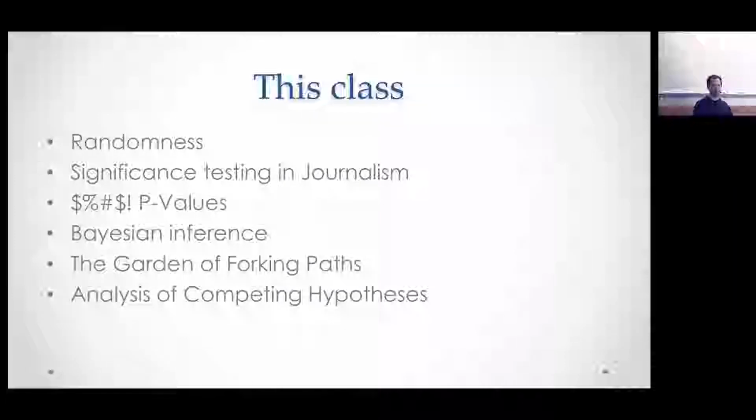The first thing we need to talk about is randomness. Then I'm going to show you a bunch of examples of significance testing. It actually happens in journalism, and you can use it to detect unusual things that could be indicators of fraud. And there's at least 3 good examples of that. We're going to talk about p-values. We're going to talk about Bayesian statistics and what the difference is between frequentist and Bayesian. And then we're going to go into this idea of p-value hacking and the replicability crisis and what's been called the garden of forking paths, which is a phrase that means that if you get to choose your data analysis method, you can choose different outcomes.